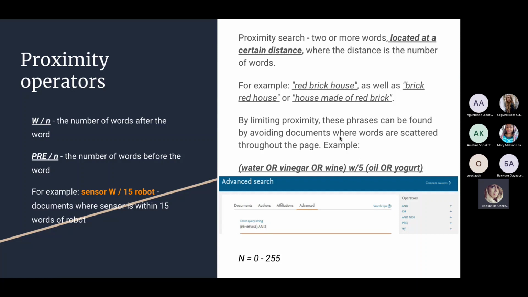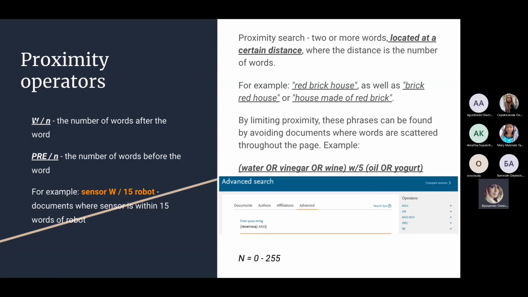We can use different kinds of Booleans with these proximity operators. For example, water OR vinegar OR wine W/5 oil OR yogurt. If we have lots of words and lots of operators, we can use brackets between our operators.